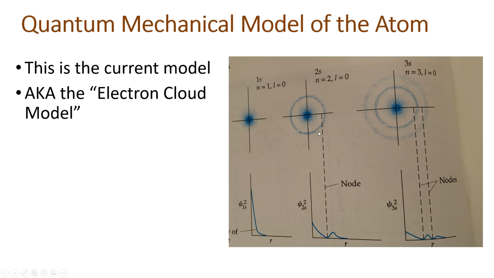So then after some dead period, another area will show up and there will be a high probability again. And that's the second sort of shell. So there's this first area with high probability, then it kind of dies off, and then it picks up again, and then it dies off, and then it picks up again. So there's multiple areas of high probability. So we call those shells. And then there's these areas where you're very low probability of finding electrons, and we call those nodes. So sort of the areas where you're less likely to find electrons are nodes, and the areas where you're very likely to find electrons are shells or clouds. Electron cloud model is what this was called.